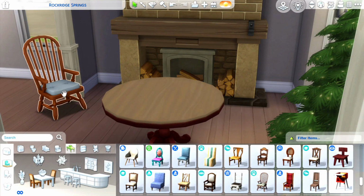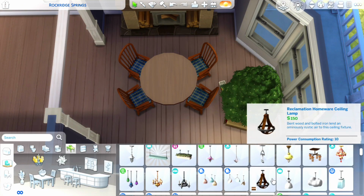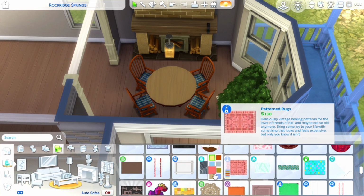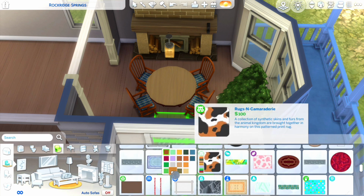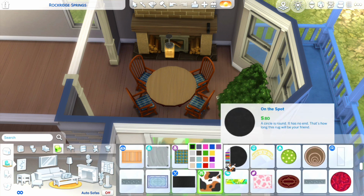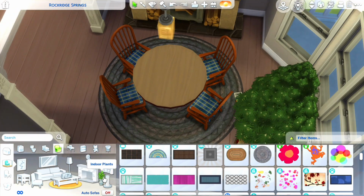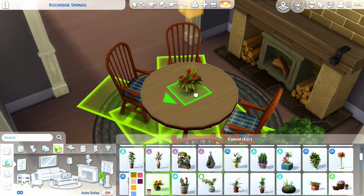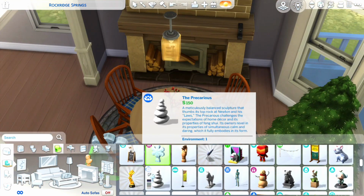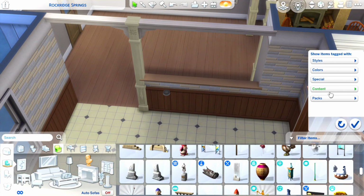I was thinking that although this neighborhood looks slightly run down, it still can have some charm to it. So that's one reason why I wanted to build here, and also to make it a Christmassy themed home. As you may have noticed on the exterior, the siding that we use for the outside of the house is a bit more run down. I want to say that that specific wallpaper is from Island Living, and I just used it as this kind of faded, rustic looking paneling, and I think it looks good.